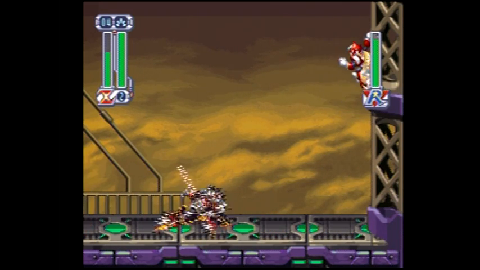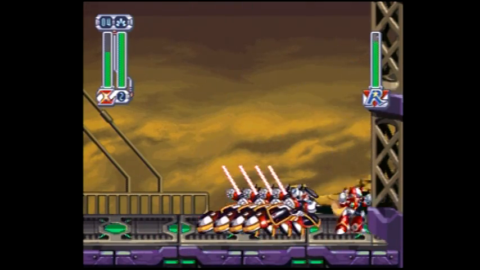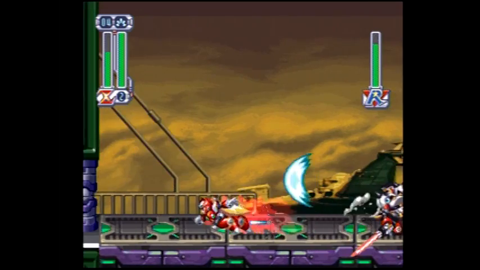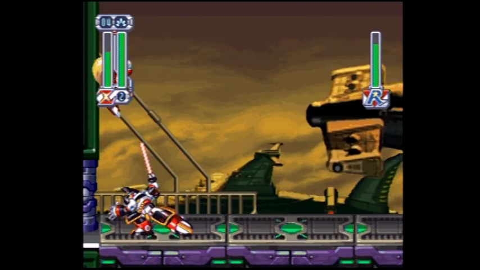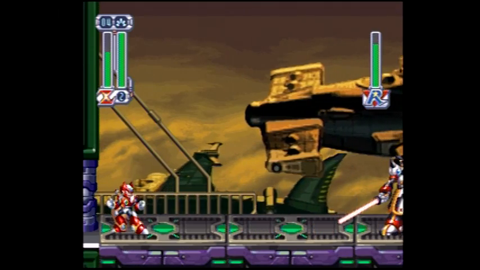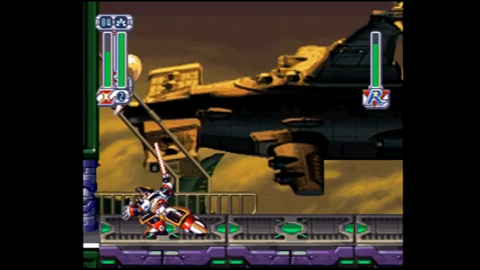The trick here is you just want to hang on to the wall. Use the Kuenzan and Kuenbu. The Kuenbu is the double jump. The Kuenzan's the attack. Just drop on him whenever he slashes. It's actually pretty easy to kill this guy, to be honest.